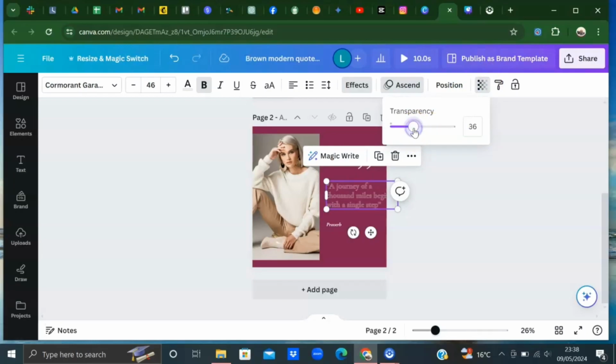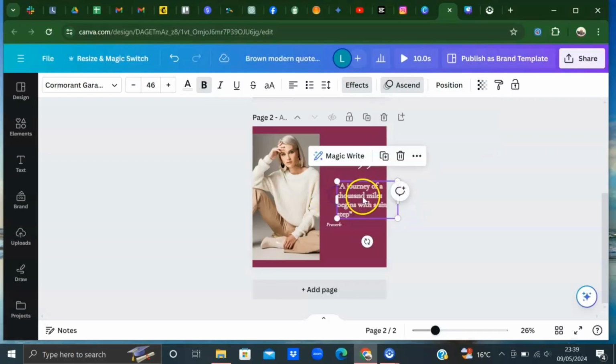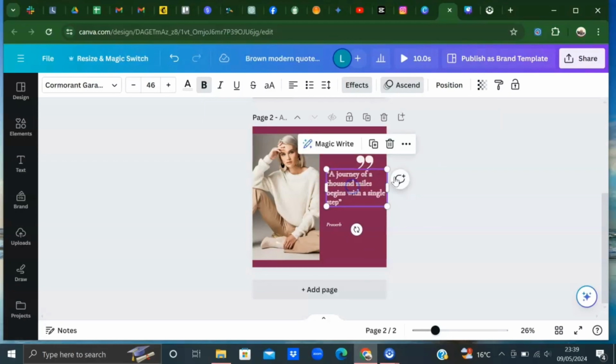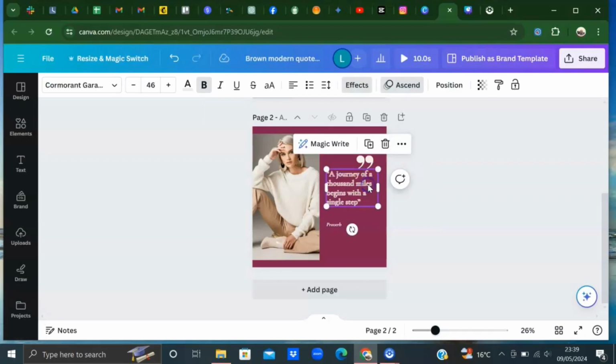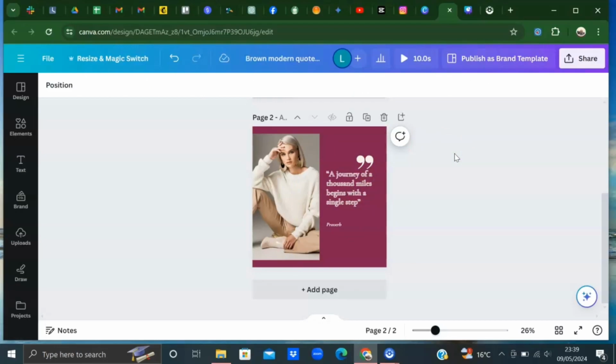This allows you to fade away your text or to increase the complete look of the text, just like you have on the picture and the elements transparency setting.